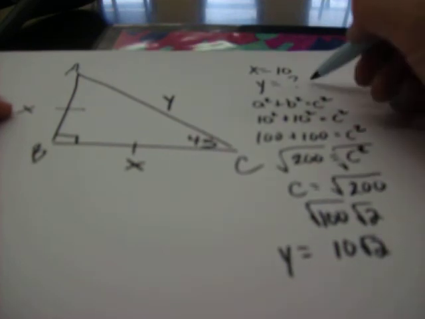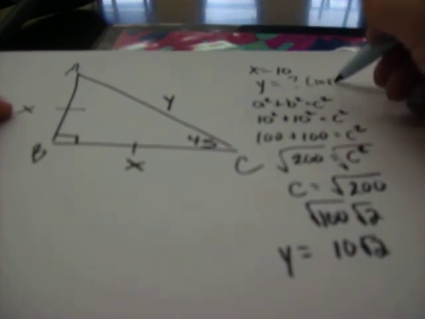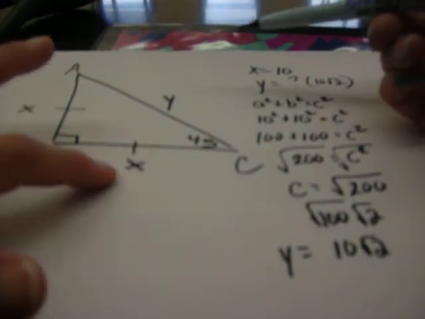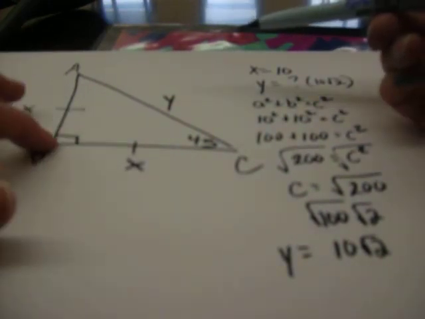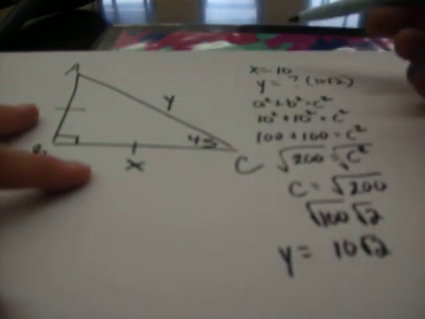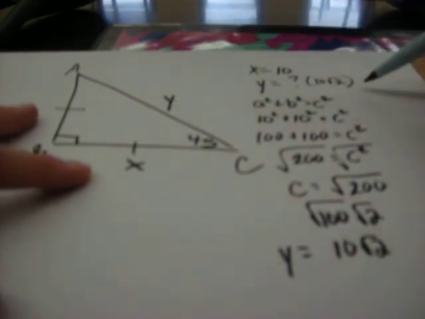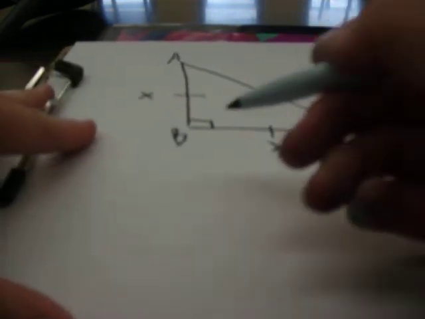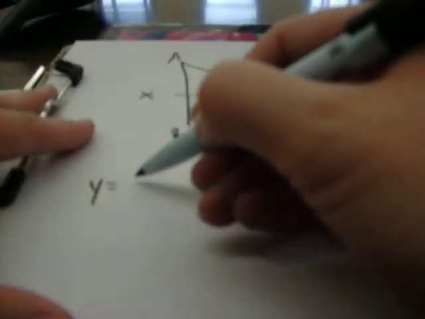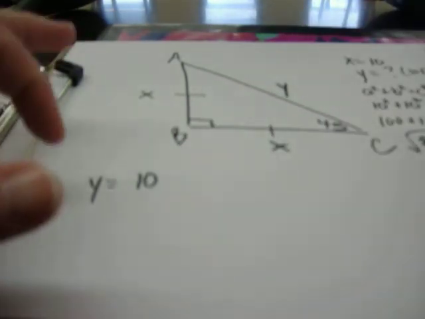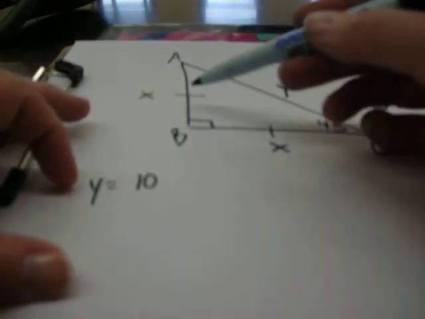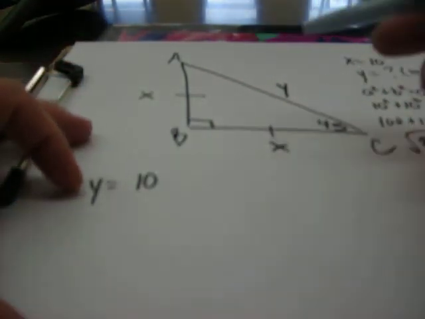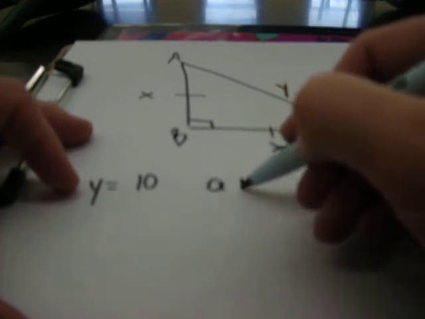Okay? So your pattern is going to be to take, if you're given numbers for each of the legs that make up the right angle, to find the third side, you would have to multiply that side by the square root of 2. Okay? Now, what if we were given Y and that equals 10? What would these two x's be equal to? So we know that they're both the same.